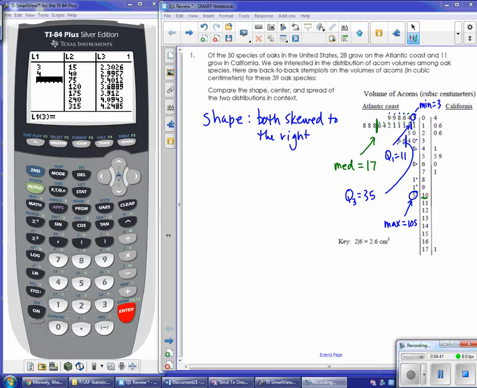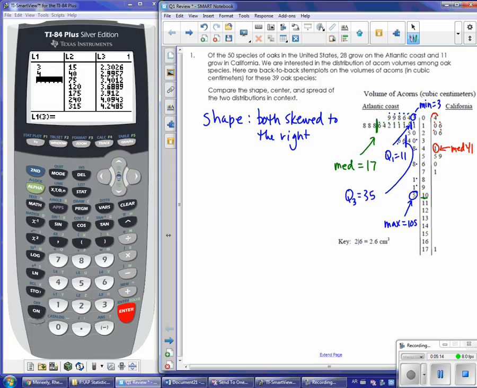And then I can do the same thing with my California acorns. This time I know that there are 11 values, so that means that the 6th value is going to be my median. So it's not going to be between 2 values, it's actually going to be a number in my data set. So again, I'm going to count from the stem over, so 1, 2, 3, 4, 5. So this is my sixth acorn, and that's going to be my median, because remember the stem and leaf plot, everything's already in order. So this is my median, and my median then would be 41.